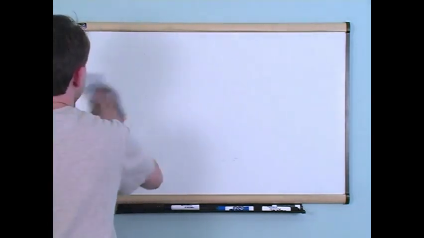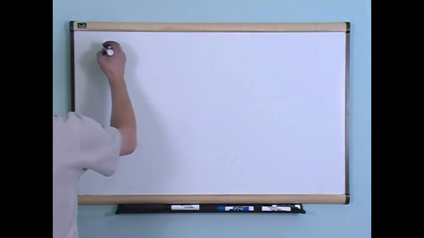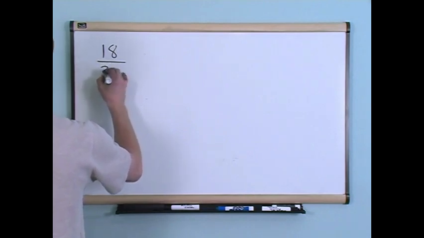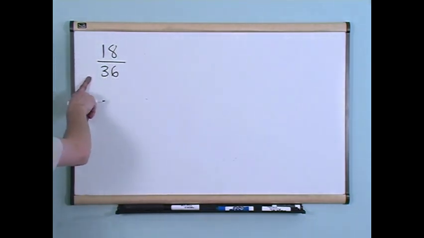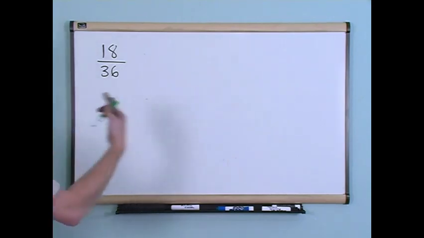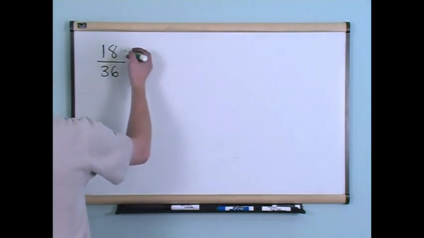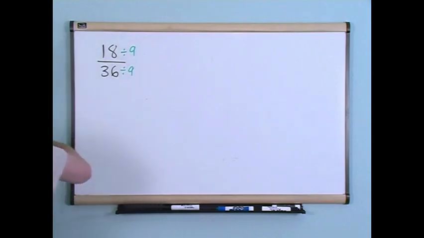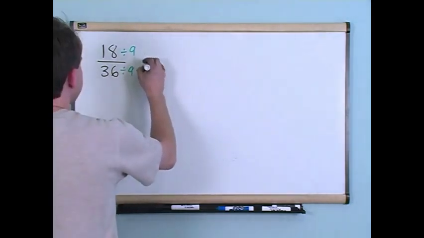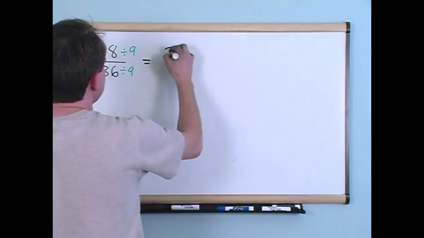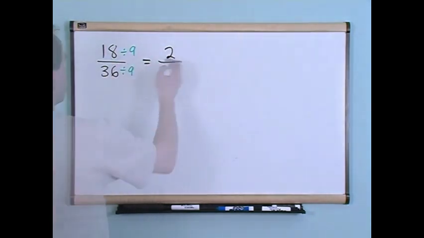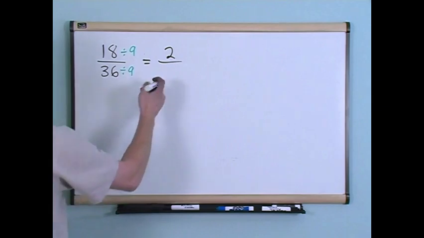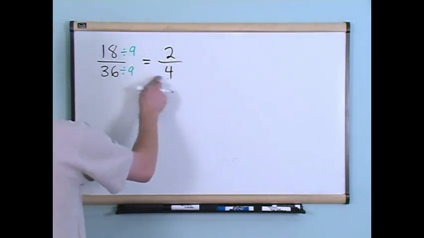Let's do a couple more here. Getting a little bit bigger numbers here. What if you had 18 divided by 36? 18/36. That's a fraction, 18 over 36. Well, I'm not sure what the proper answer is, but I know that 9 goes into 18. So let me go ahead and do it by 9. I also know that 9 goes into 36. So let's see where that leaves us. 18 divided by 9 gives me 2, because 9 times 2 is 18. 36 divided by 9 gives me 4, because 9 times 4 is 36.